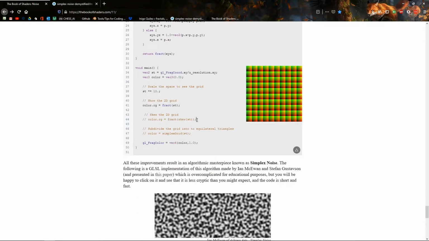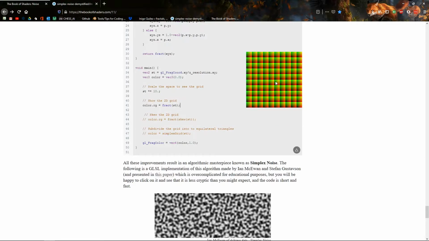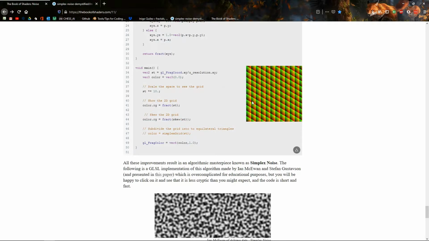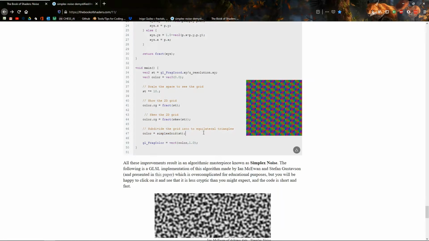So this is the standard 2D grid using Fract, and then we can scale it to make it skew, like that. And the exact factor that we need to scale we'll look at later. Once it's skewed like this, you can see that each of these rhombi, if you divide them into two, then you get two isosceles triangles, and that way we can create our ISO grid. And that's exactly what you do here.